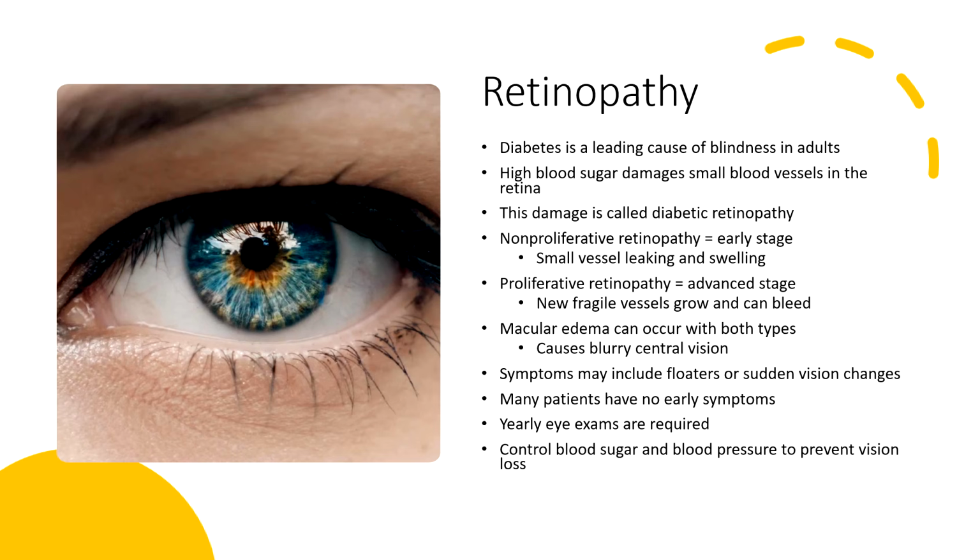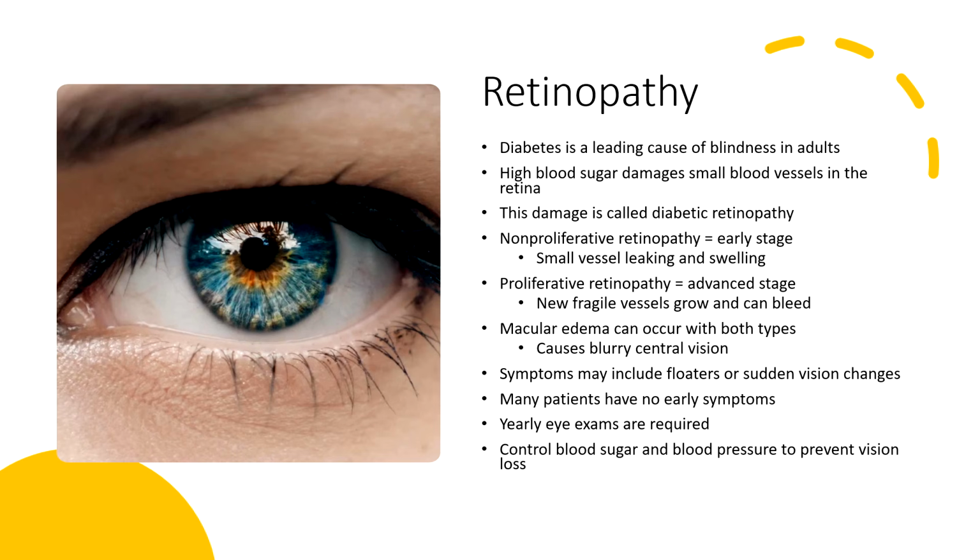Non-proliferative retinopathy is your early stage. Typically, it's just the small vessels leaking and swelling. So when you go to the eye doctor and they dilate your eyes or take a picture of your eye, that's what they're looking for. We're looking for a clue as to whether or not your blood supply to the retina is healthy.